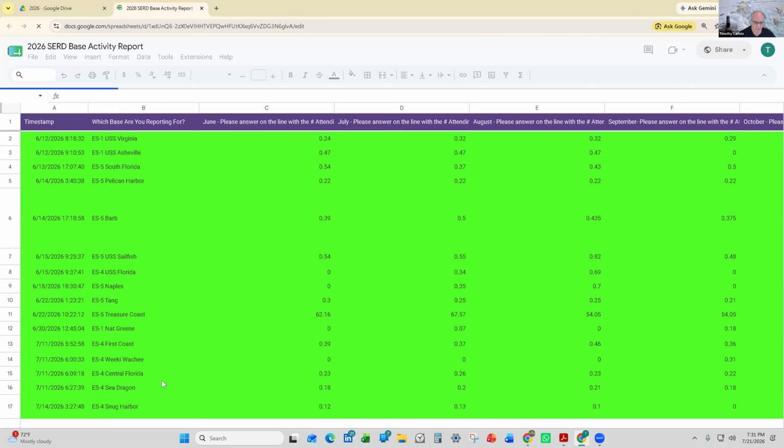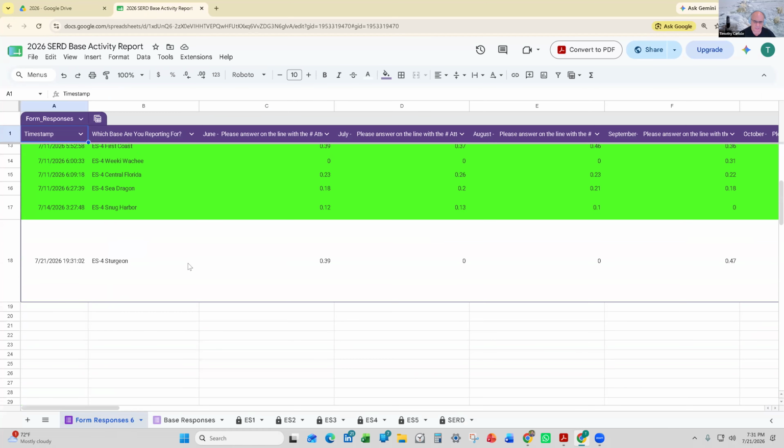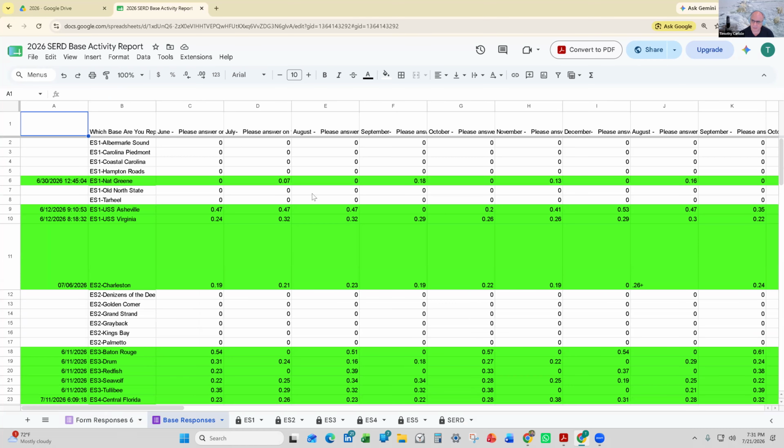So as you go into this form under form responses, you'll see that it lists the sturgeon base. Now we already know the sturgeon base is in here. No problem. So all I do is copy this data off into a different form. It takes me about a minute.